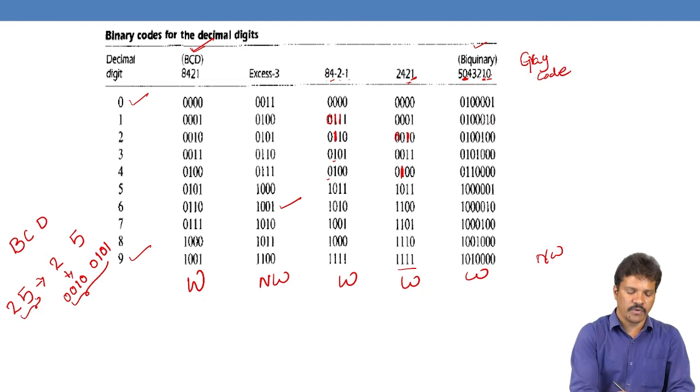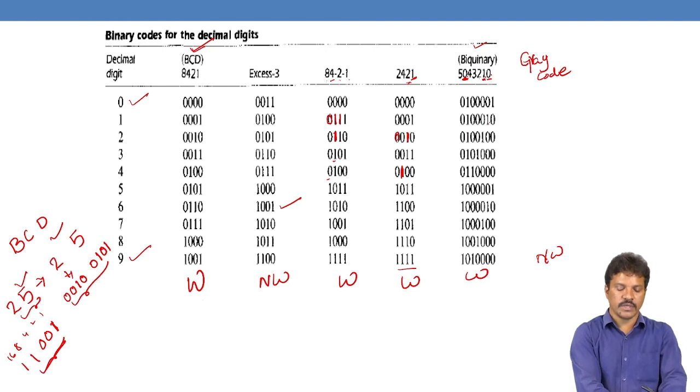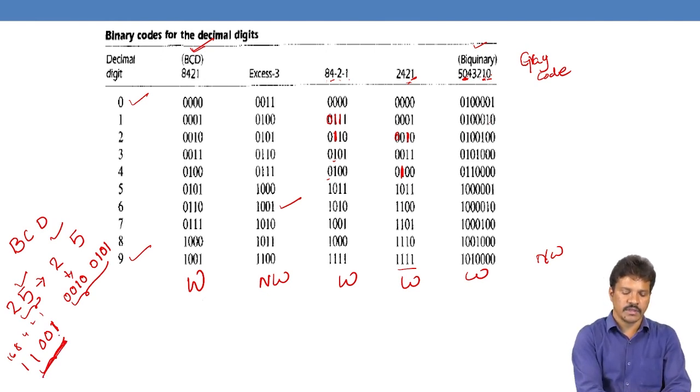If we call it as 25, our actual code is 1 1 0 0 1. 16 plus 8, 24 plus 1, 25. This is the actual binary number, but this is a BCD number. So the computer can choose, based on the application, to send the message 25 by using 11001 or by using BCD code. Here we can use 5 bits, and here we can use 8 bits: among 8, 4 bits for digit 2 and 4 bits for digit 5.